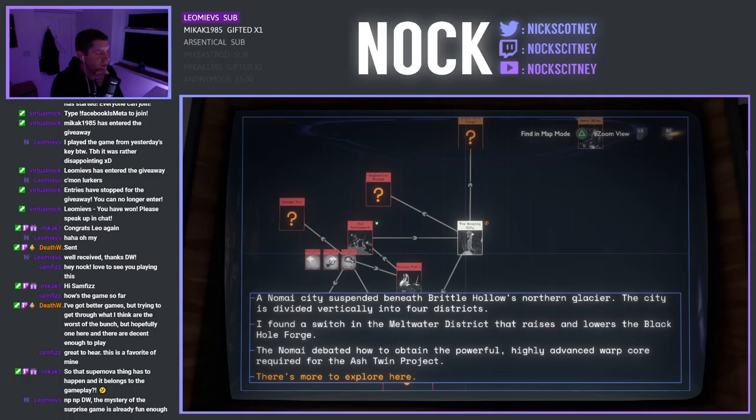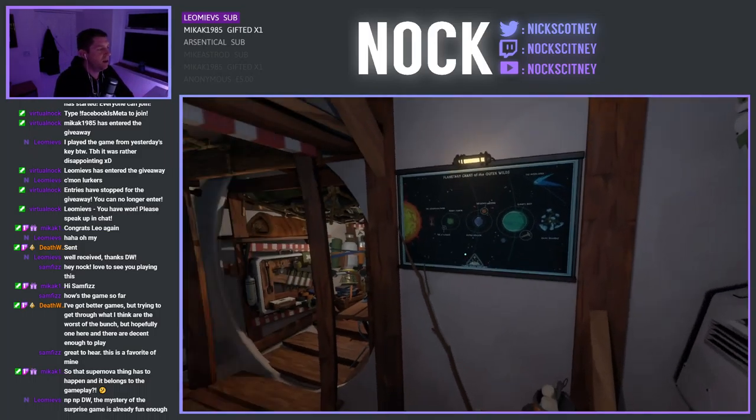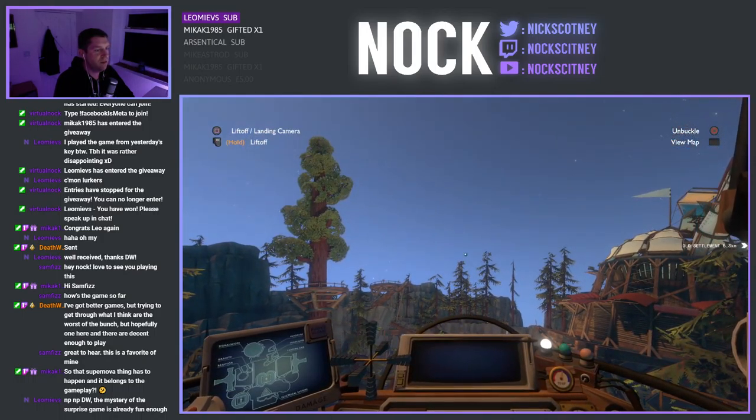It's divided vertically into four districts. I found some of its... so we did that. We read that. So there's still more to explore in the Hanging City. Okay, so maybe we head back to the Hanging City then, and see what we can find.